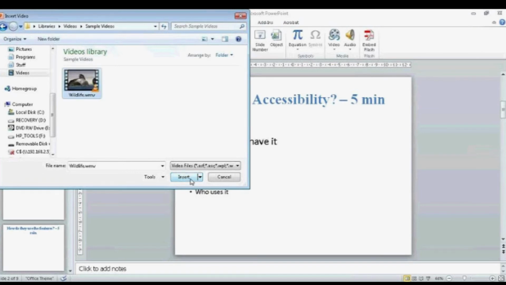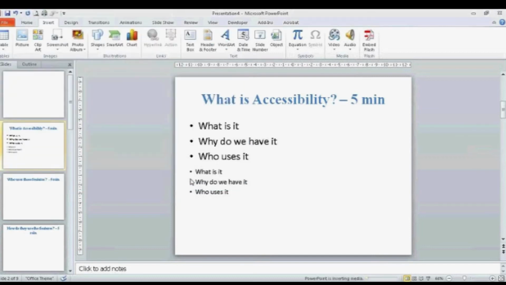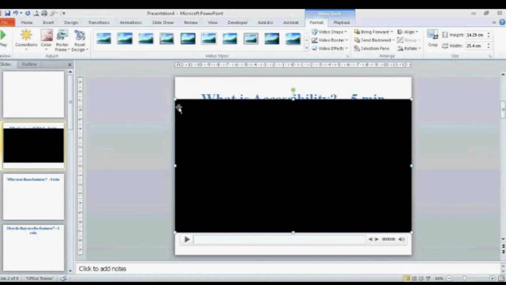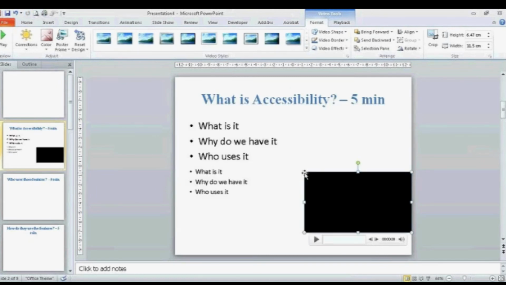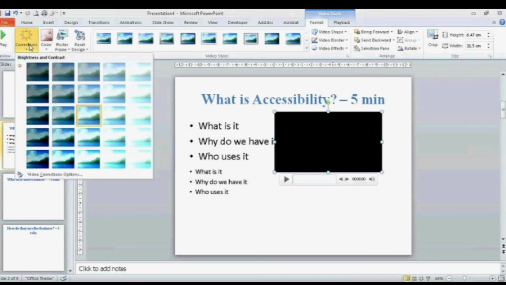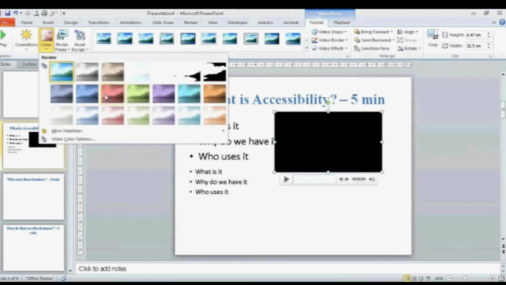So I'm inserting a video. It drops the video into the presentation. More importantly, though, you get video tools. Now, instead of having to take the video, import it into some sort of video editor, now it's all right here, right in front of you. I mean, it's not a full-blown video editor, but it's not bad. You can do correction with it, brightness, contrast correction, color correction. You can make it all black and white or different color tones.